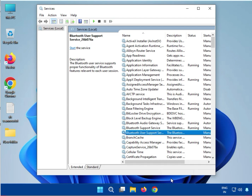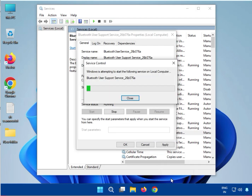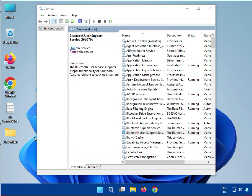then select open, double click, select the automatic, then click to start, apply, OK, OK, OK, OK, this is not right, then close it.